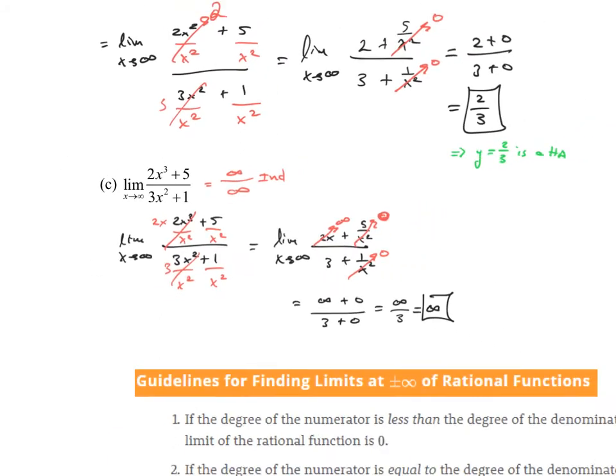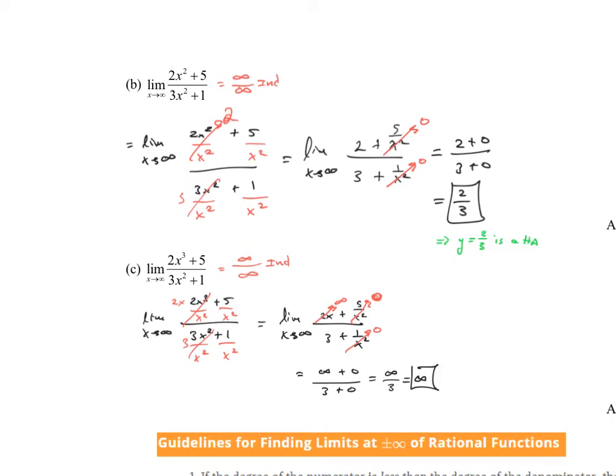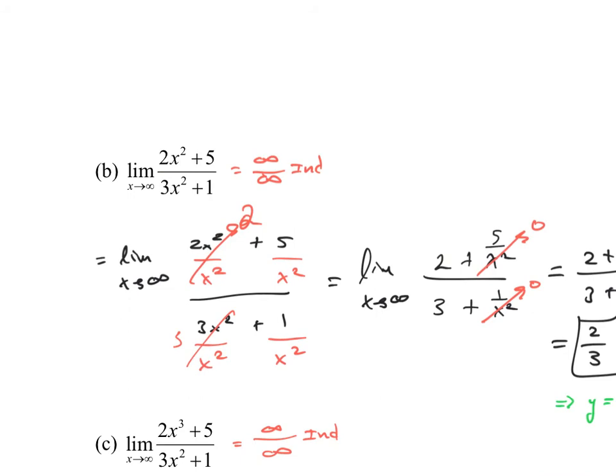Okay, so we had 3 different cases. I want you to look at cases A, which was on the previous page, B, and C. A, B, and C. I wanted you to see those cases. Well, let me go ahead and rewrite this here real quick, because I want you to see that problem part A was the limit as x approached infinity of 2x plus 5 all over 3x squared plus 1, right? So it was x to the first power. I'm going to title each one of these things for you. The first one I'm going to title as bottom heavy. So what does bottom heavy mean? Bottom heavy means the degree on bottom is higher than the degree on top. Notice the degree on bottom is 2, the degree on top is 1, so the degree on bottom is bigger, so this is called bottom heavy.